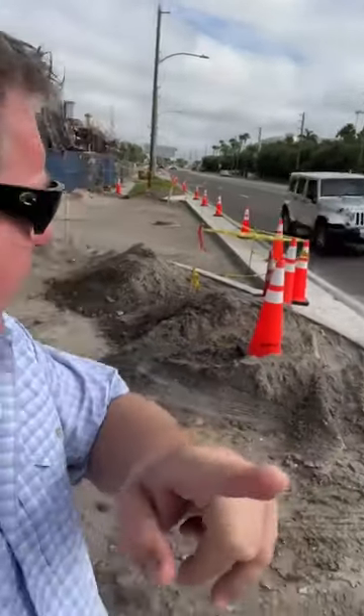As you can see, we got the sidewalk poured and that's a big thing, because now the exterior can get knocked out — bring the landscaping in, bring the trees in and all. I'm shooting my own videos today; Taylor's not here. The other thing that's been happening is the curbing we talked about is now all done.